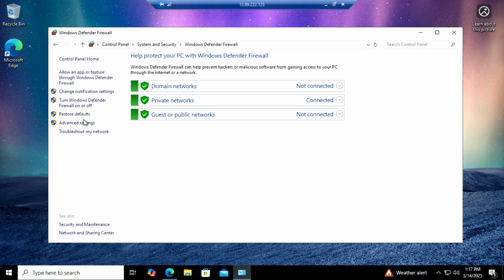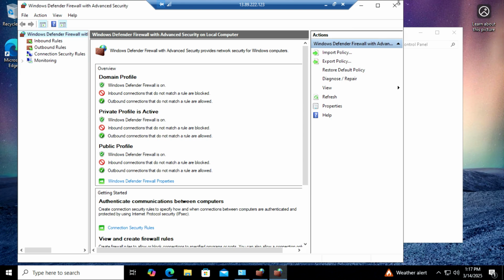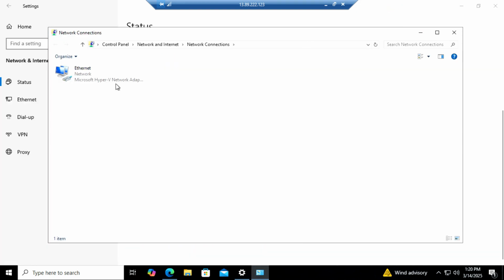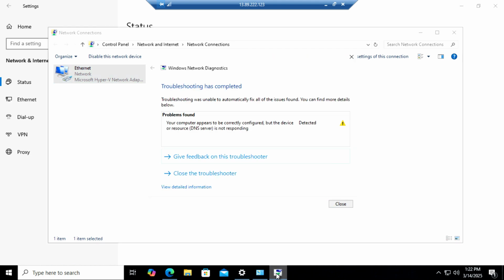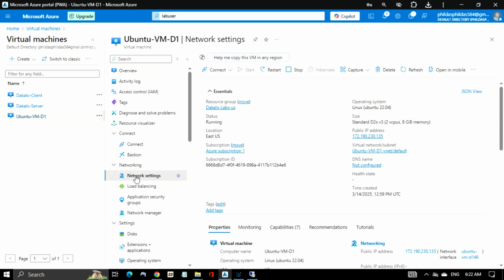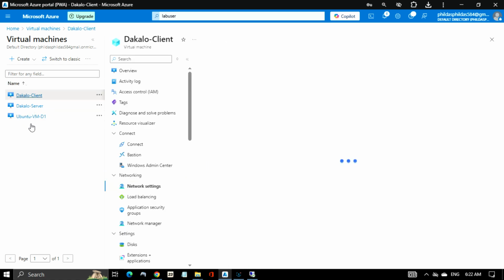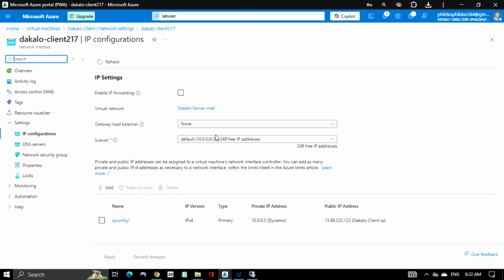In my network settings, I'm going to click on DNS servers, and I'm going to switch from custom to inherit from virtual network, save the settings and apply.